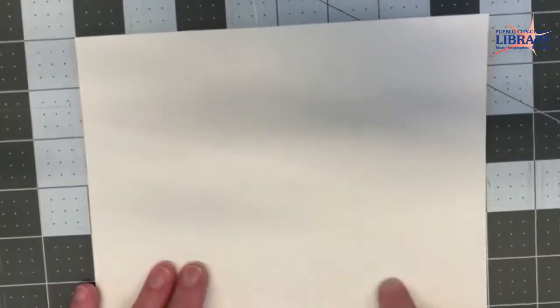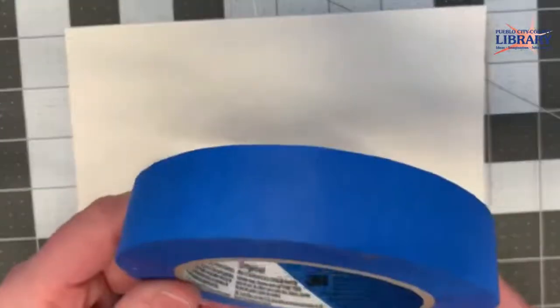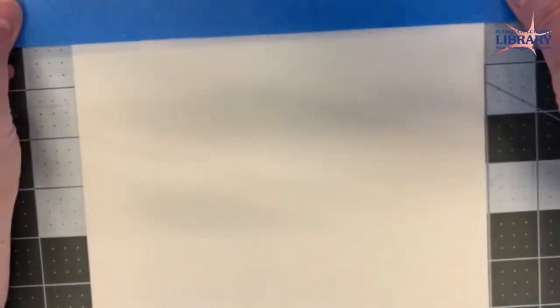And in order for this paper not to wrinkle up, which it will do a little bit no matter what we do about it, we're going to tape it down. I have some painter's tape, or you can use masking tape, and we're going to tape it to our surface so that it doesn't go anywhere. As we paint or wrinkle, it'll lie as flat as it possibly can lie. It won't lie completely flat no matter what you do. Then we can get started with the drawing. I'm just going to tape it down.